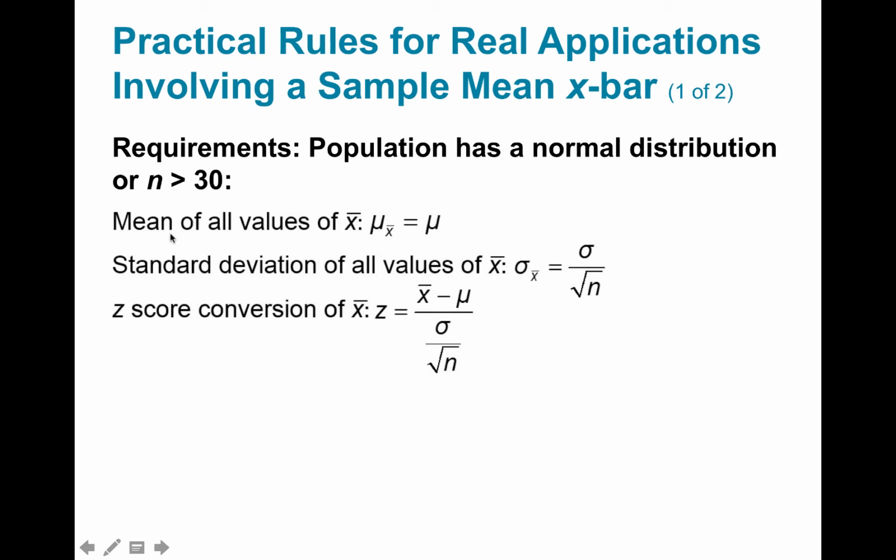If either of those hold, then the mean of your sample means, which we denote mu sub x bar to indicate that it's the mean of the sample means, equals the population mean. Now the standard deviation of the sample means is going to be sigma divided by radical n. Alright, so once we know that, we can use all our results about normal distributions, z-scores and all that, to find probabilities. So for our z-score, instead of sigma in the denominator, we're going to use sigma over radical n.